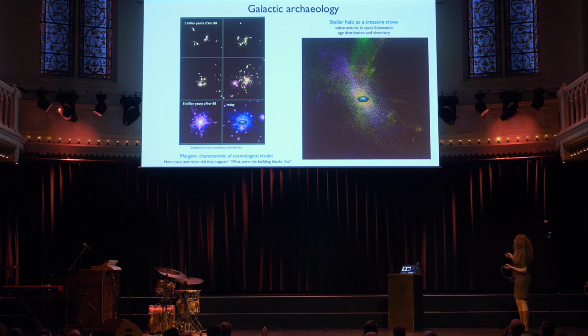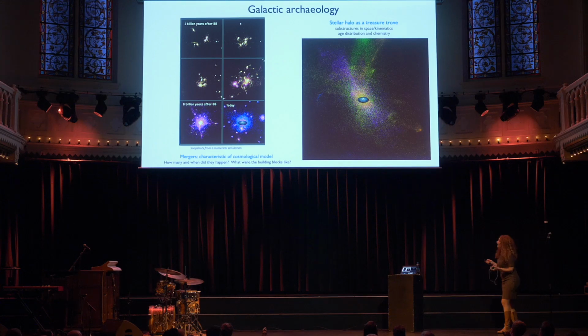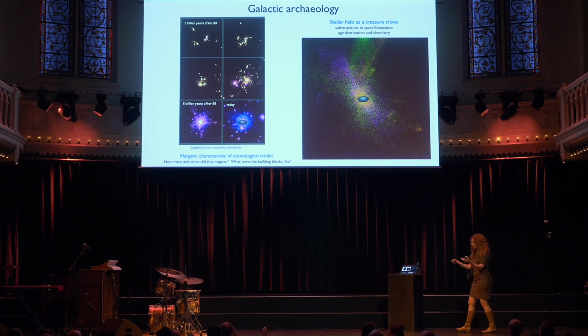And so what you see is that if you look rather far from the center of the galaxy, so in the outskirts, you see substructures, right? So you can say, indeed, this galaxy has experienced several mergers, right? But if you look here in the inner regions, it all overlaps, and it's a mess. So how am I going to distinguish the different stars from the different objects that merged?